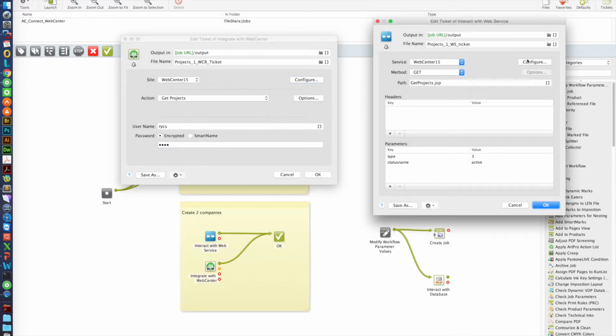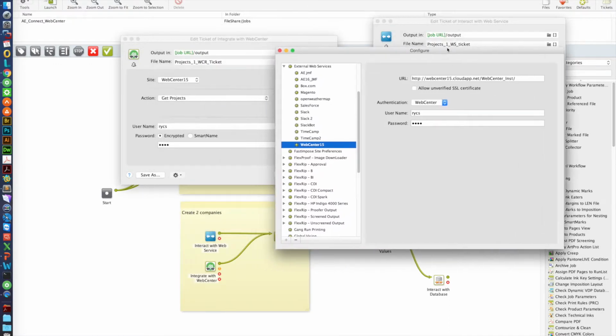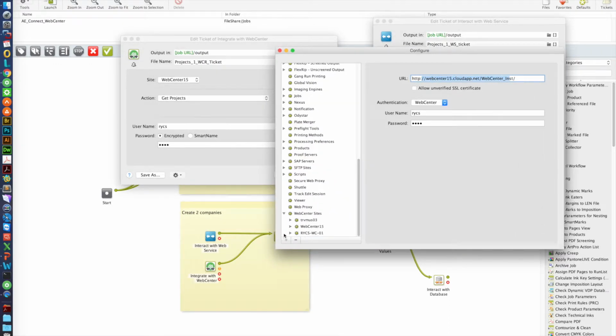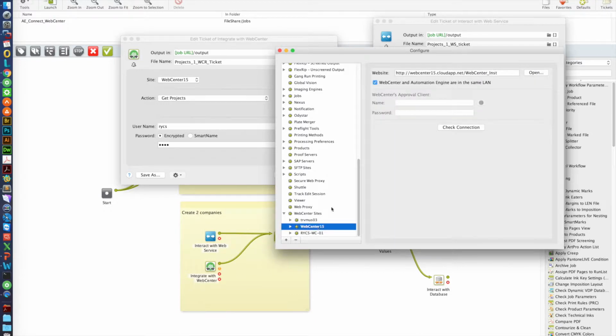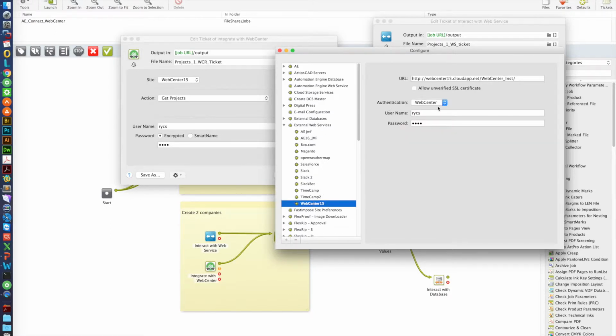If you're working with the web service, you'll have to configure this in the external web services option. So as you can see here, I have the same path as I did in my Web Center site. Although I'm not using the username and password in the Web Center site section, I am in the web service section.